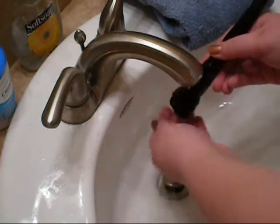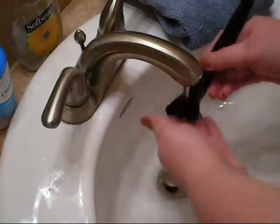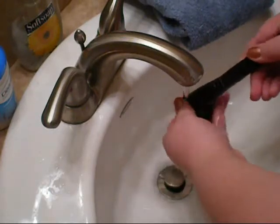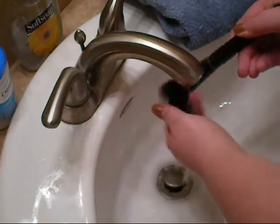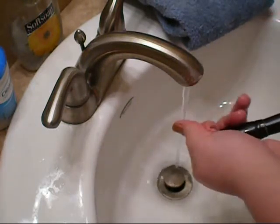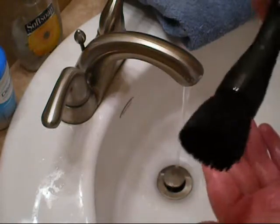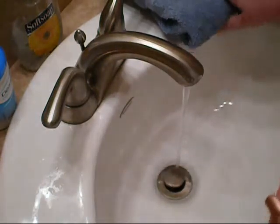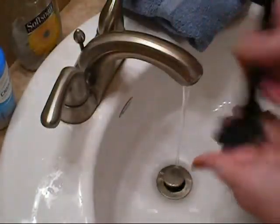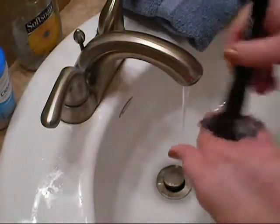Make sure all of the makeup and the soap is out. You can squeeze the brush to tell if all the makeup is out because it will be clear. Once it's clean, set it onto the towel and move on to the next one. I'm going to speed up this part — just repeating the same steps on all my other brushes.